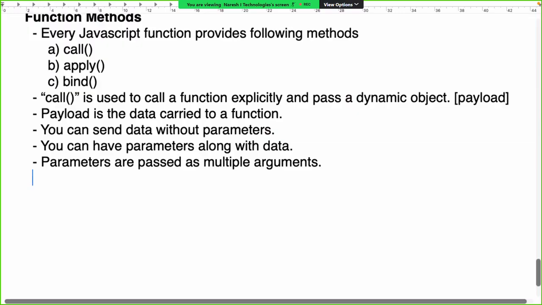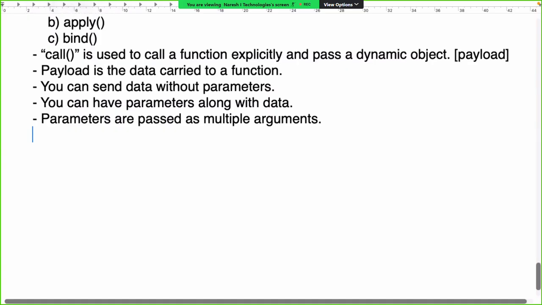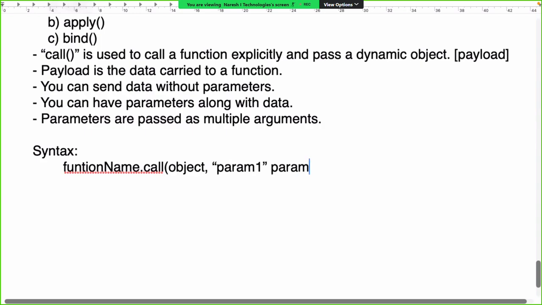So syntactically we have function name dot call, an object, and parameter 1, parameter 2.